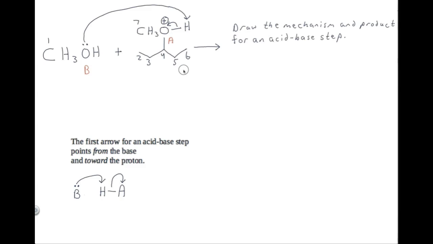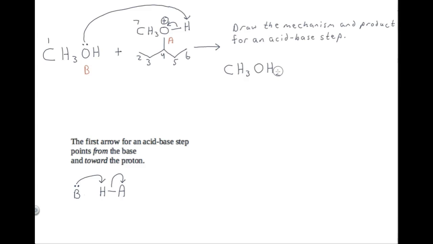Now we can draw the products from this step. This arrow tells us to form a bond between the oxygen and that hydrogen. And the standard way to show that is just to change this from an OH to an OH2. When we draw this as an OH2, that implies that there's a new bond to a new hydrogen. It's probably not necessary to actually specifically draw that new bond.